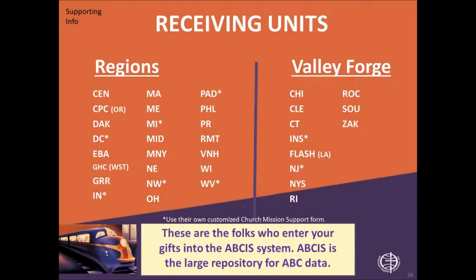So the ones under regions are the receiving units. So if you're in the region of Massachusetts or DC or Wisconsin, you would actually send your forms to your region. The list under Valley Forge, these regions have Barbara do the data entry here at the Mission Center. So these are sent directly here to Valley Forge.